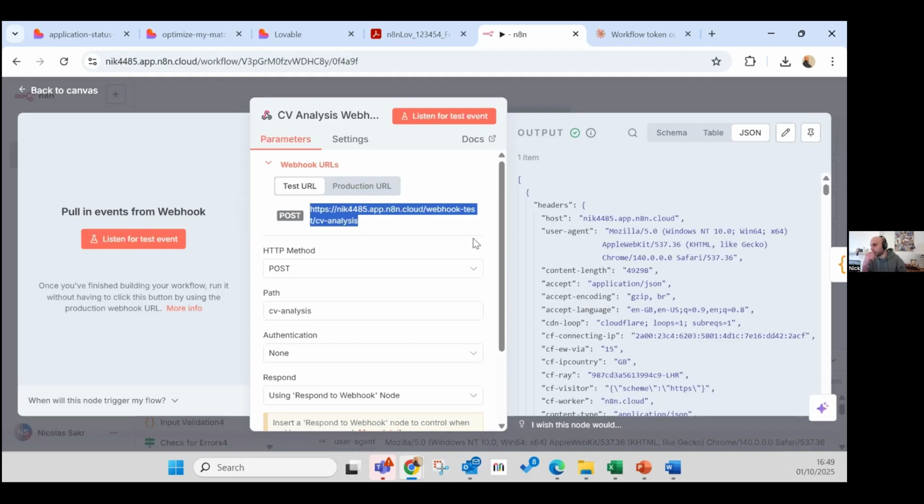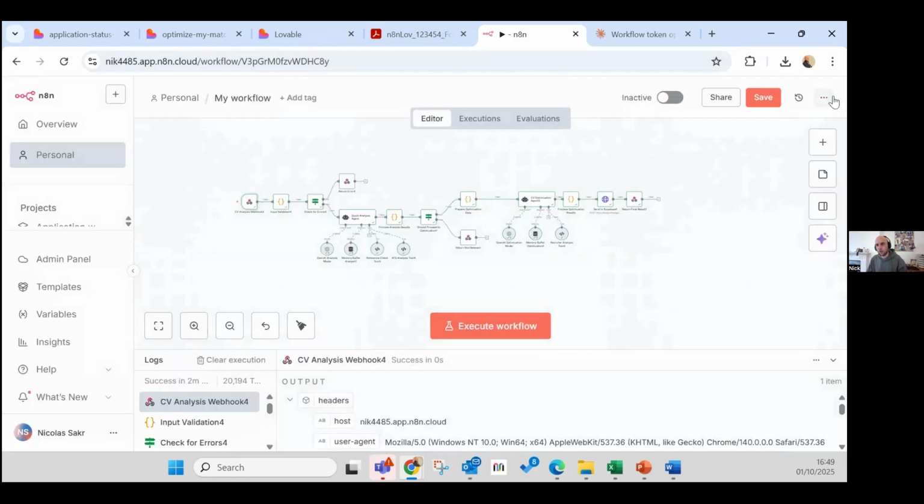Try my folder, my file, the one I shared earlier. It's a JSON file. It should open. You can just import it. So in n8n, in the three dots, you can click import file, import from file. And then, yeah, if you just upload it like this, it should work.